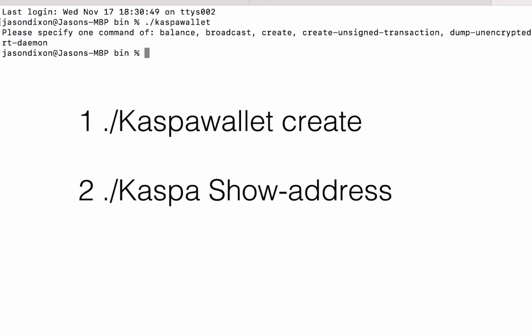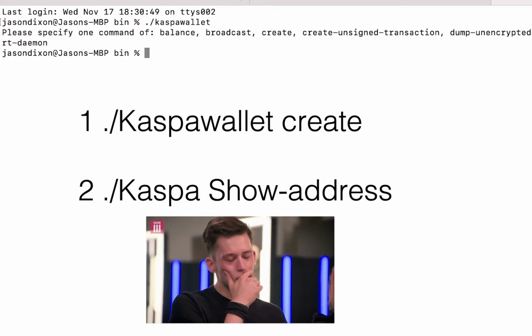First, it's important that you create and encrypt your Kaspa wallet. Then, second, you'll need to get your address so you have something to mine and put them juicy coins into. At this point, you should practically be an expert, so just like you started your daemon, use your coding skills to perform these two functions. I believe in you. Like, more than anyone else, you have the gift.